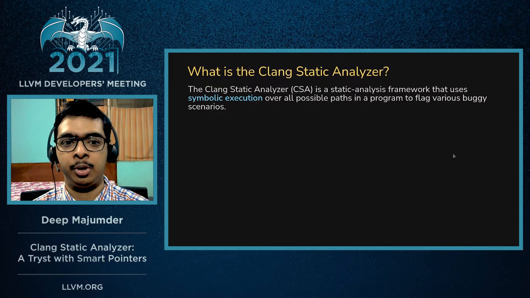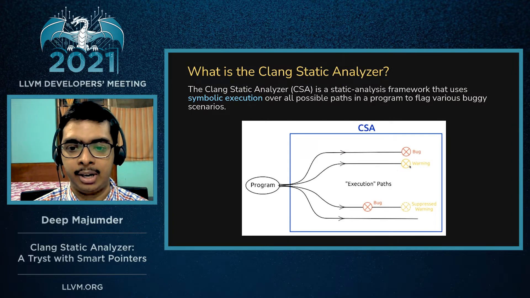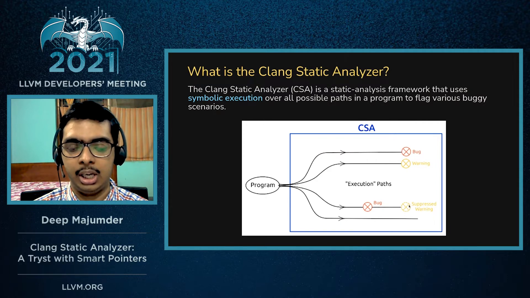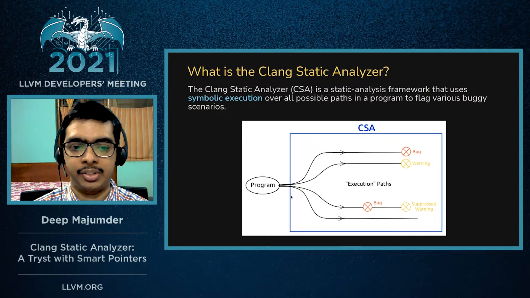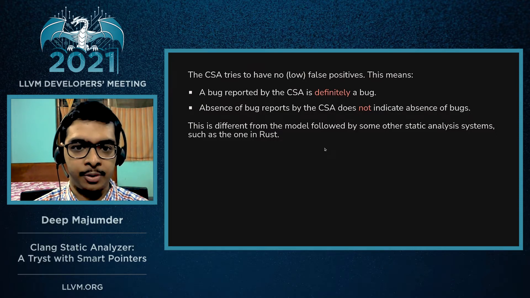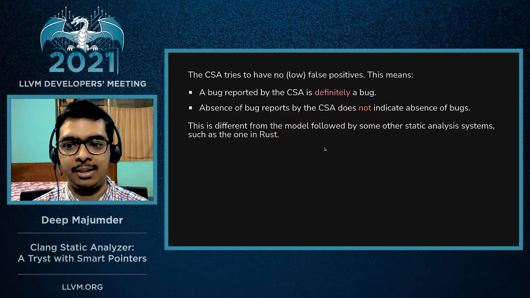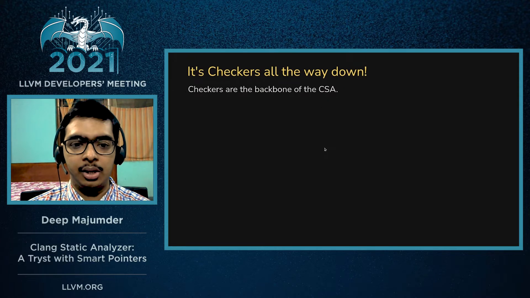We're not executing code directly — we're using symbolic execution. This picture roughly represents how the CSA analyzes a program. Given a program, it splits it up into several execution paths. On some it may find a bug, on some a warning like a memory leak. It may find both, in which case the less important one is suppressed, or it may find nothing. However, a clean report from the CSA must be taken with a grain of salt. The CSA tries to have a no false positive rate, meaning a reported bug is almost certainly real, but the absence of bug reports does not indicate the absence of bugs. This is a deliberate design choice that suits CSA's use cases.